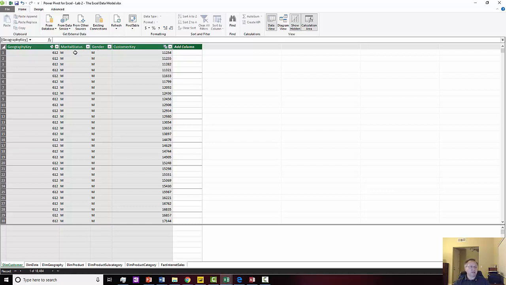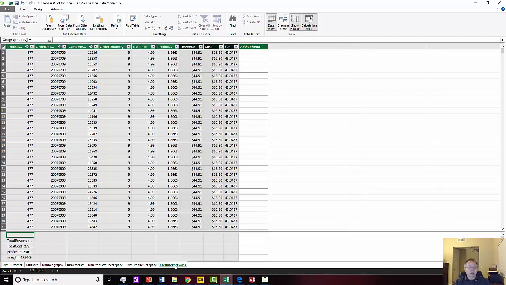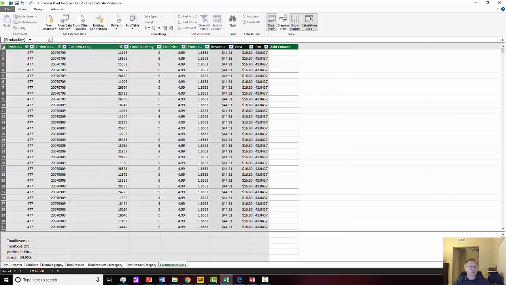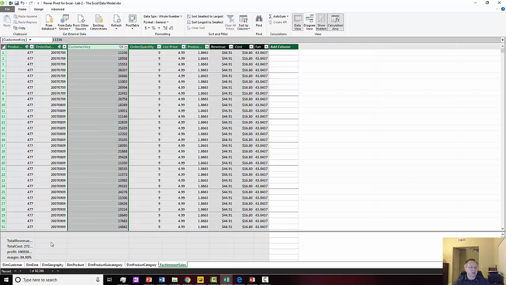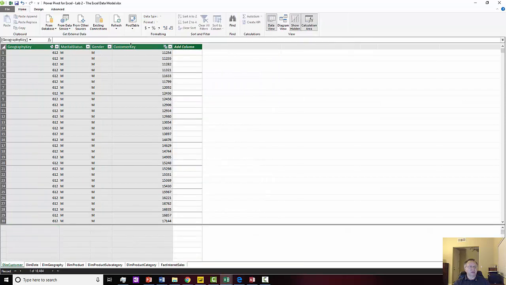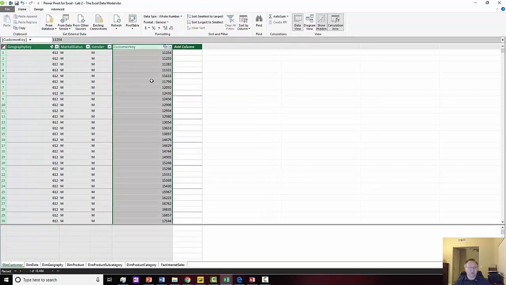So the important idea is it's two different tables, and that matters because we don't want to make errors, which means if we have a customer 11254, their gender is male, their marital status is married. When we look at the internet sales, we don't put that stuff over here because it sits over in the customer table. All we need is this customer key, and it jumps over and connects to this customer table.